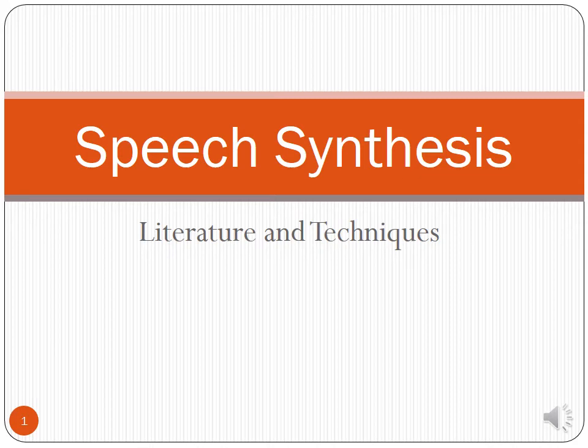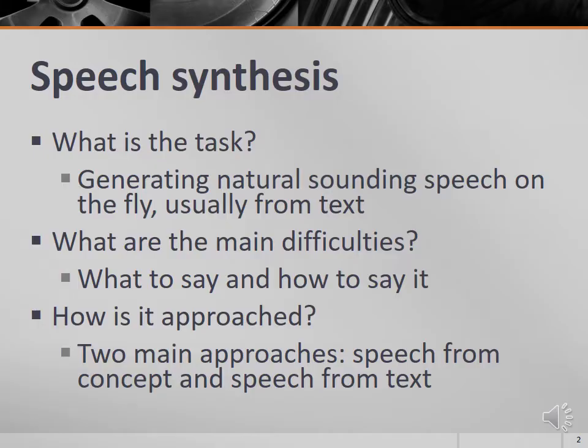We now turn our attention to speech synthesis. We shall focus on the literature, and we shall also have a detailed treatment of the techniques that are involved in speech synthesis. So in trying to synthesize speech, the main task is that we want to generate naturally sounding speech, usually from text, okay? Although there are two main approaches. The commonest is text to speech, but then we also have concept to speech, okay? So the main difficulties are what to say and how to say it, okay? We are going to see this in the next slides.